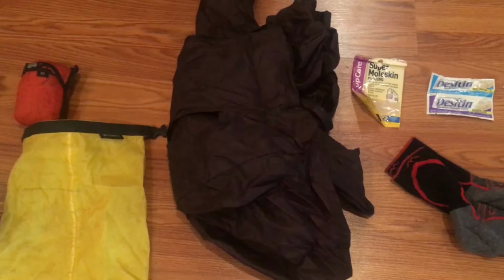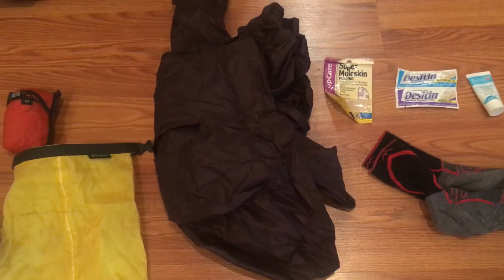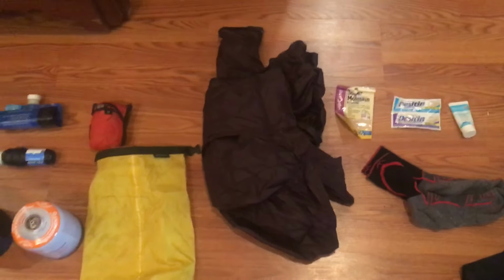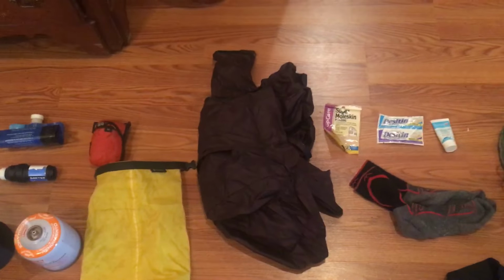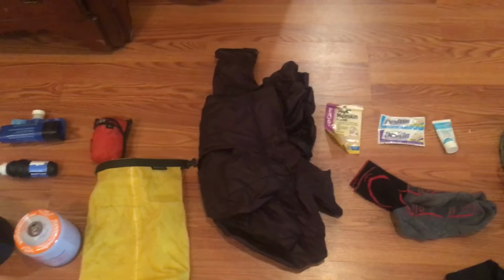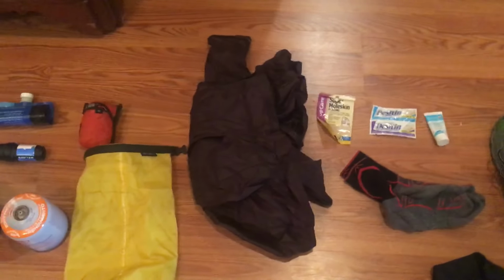Rain jacket, that is one thing I changed as well. I started off with a Frogg Toggs. Rain jackets, they're a tough topic because nothing's going to keep you dry. I don't think anybody out there that I met had a rain jacket that was like, yeah, man, this works perfectly. It keeps rain out and I don't sweat in it. You're going to do one or the other.